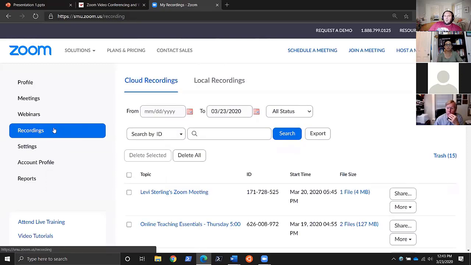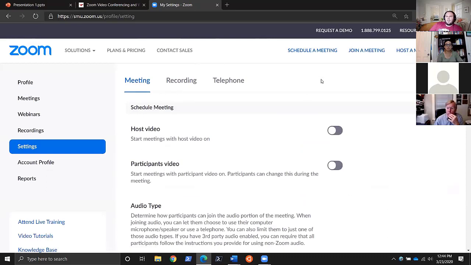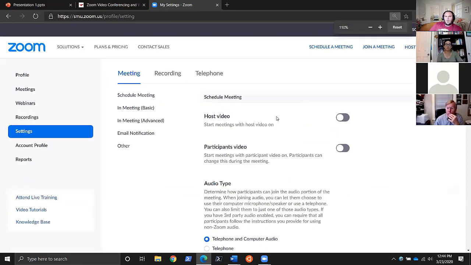We're going to come back to recordings. Under settings, now, this is the big thing where you're going to want to spend a little bit of time in settings. Other than the use side of it, because there's really two big things to focus on. There's use and there's settings. Settings is like the second biggest, most important thing that we can learn out of this session.